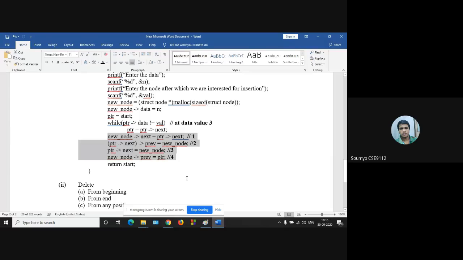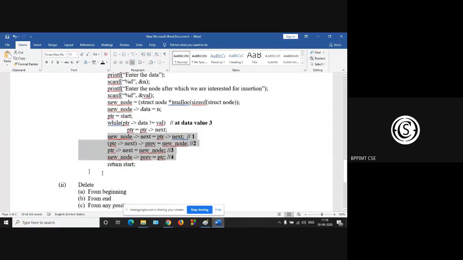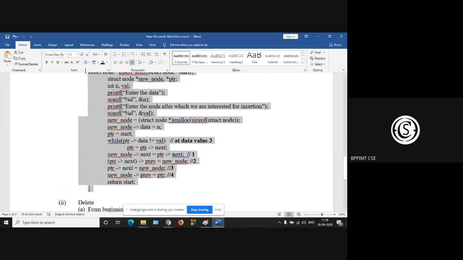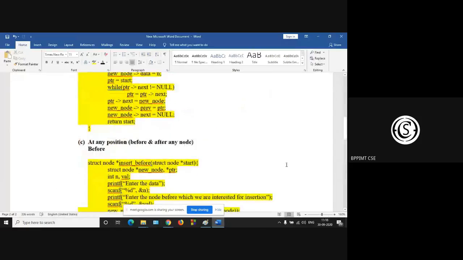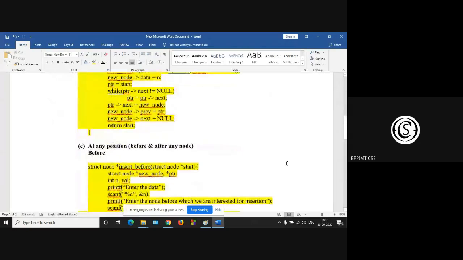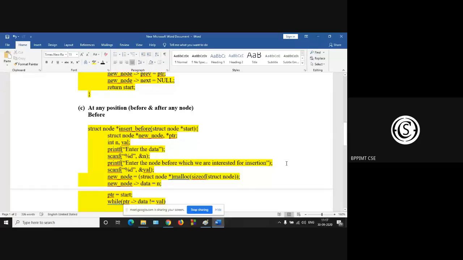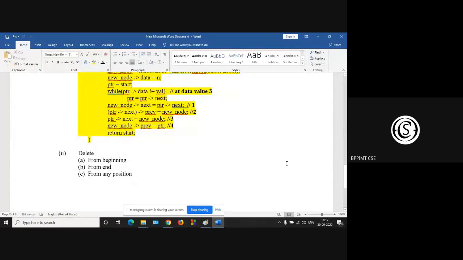Okay. So these are the functions or algorithm or code fragment for insertion after a given node. Okay. So up to this, insert at beginning, insert at end, at any position that is before and after. Clear? Or you have any queries, please ask me. No, sir, clear.